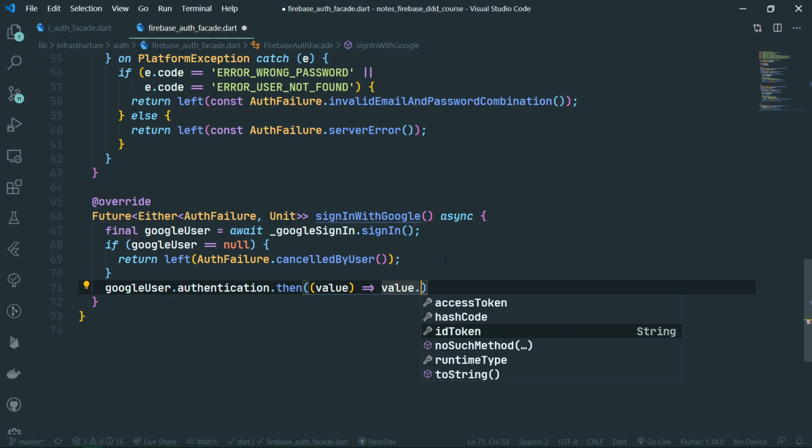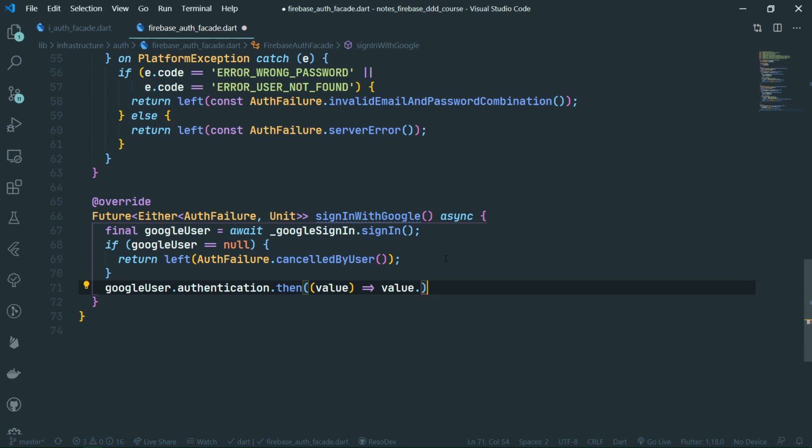An ID token is an OpenID Connect compliant token, which is used if you want to authenticate with Google. It's a JSON web token, but we actually do not need to care about its implementation because we are gonna let Firebase handle everything for us. We just need to pass it over to Firebase and it's gonna be all done and set.